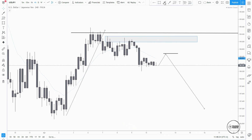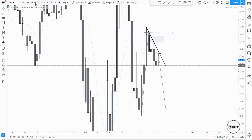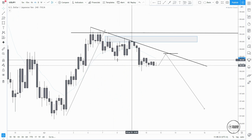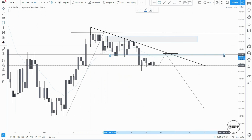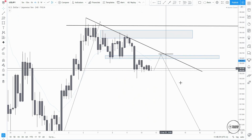But I will be looking for continual sells, because I see that this is going for a downtrend. Daily time frame might go down. 4-hourly time frame, we have the shift and potential bearish structure. Break of this that might give us a retest as well right here. So let's be patient, let's wait for the pullback, and then we strike shorts.